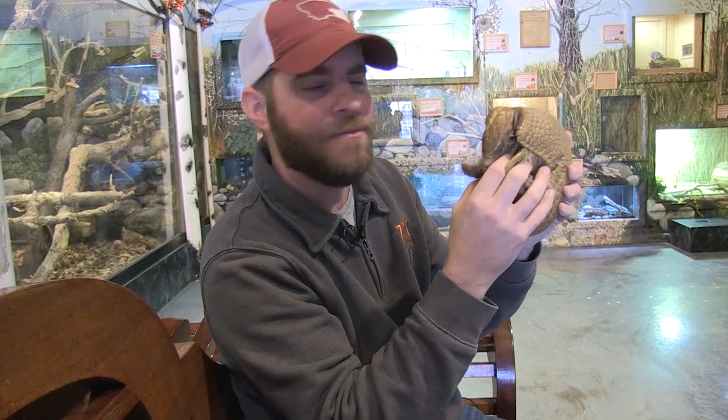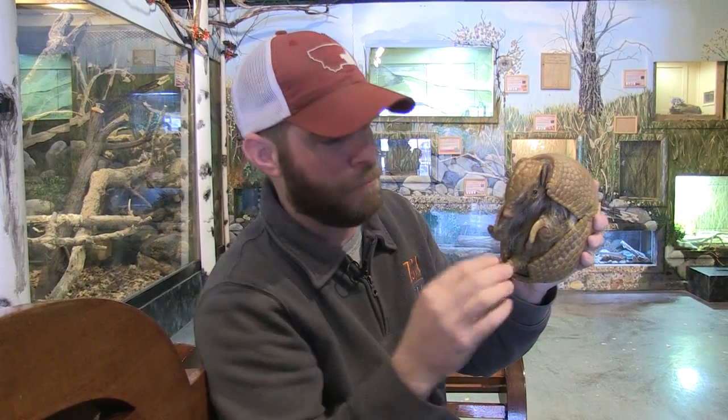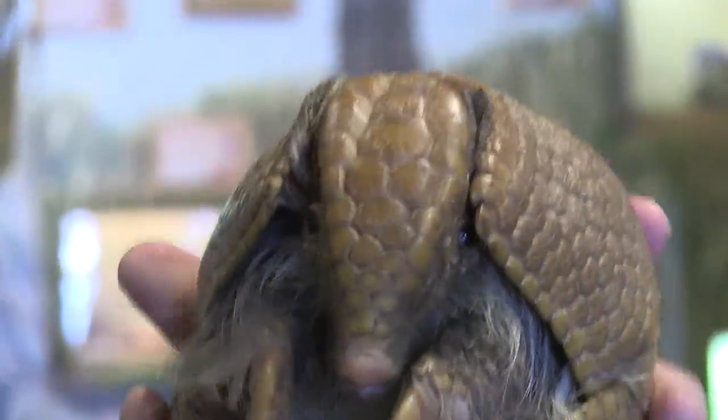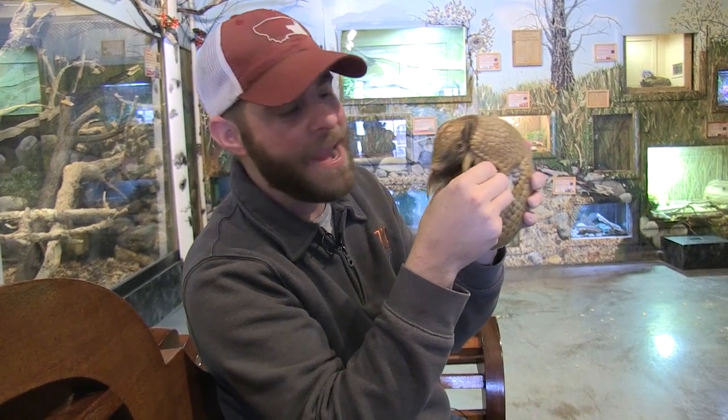Even though they can roll into a complete ball, they do still have to worry about predators. There are animals like alligators and some of the big cats that can actually chew through that protective plate. But she's got a really neat adaptation that helps her know when predators are near, and that's all these little sensory hairs — kind of like whiskers on a cat. They're so sensitive that she can actually feel the breath of an animal, so when she's in a ball and can't see, she can sense if that animal is near simply by those sensory hairs sticking out of her shell.